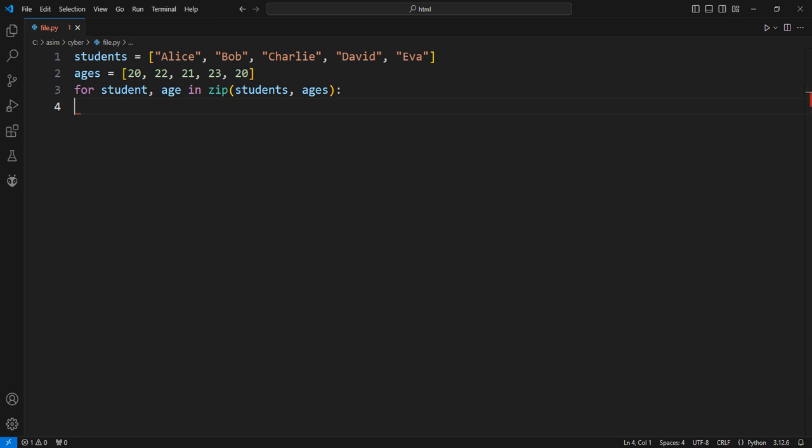Print out the student's name and their age. After this loop completes, it will have printed out each student's name along with their age. Now run our code.